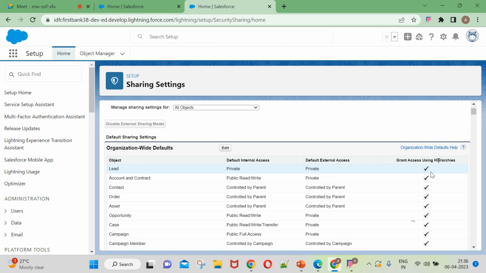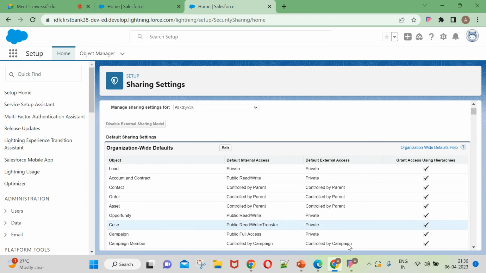If you enable this, only then will it work with the role hierarchy. If you disable this, role hierarchy will not work for this object. If you want to set security using role hierarchies, you should definitely check this box. This is a key point, just keep it in your mind.